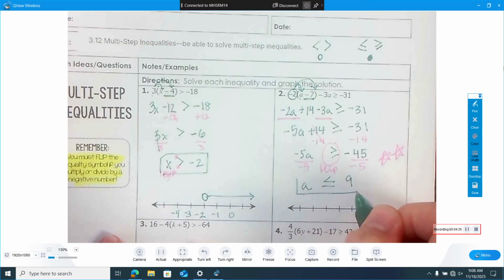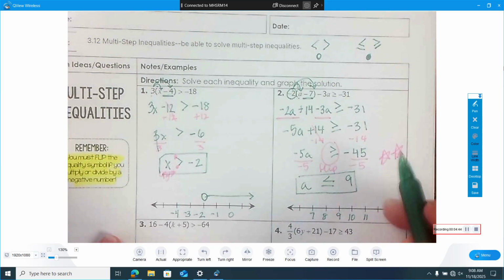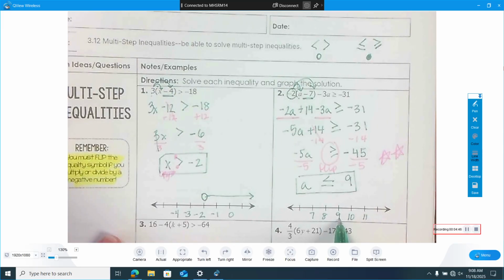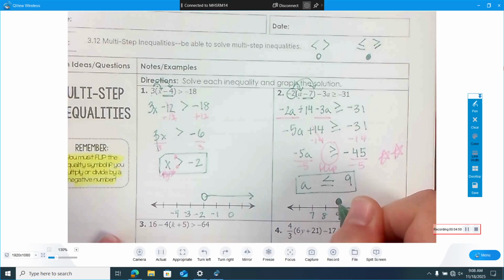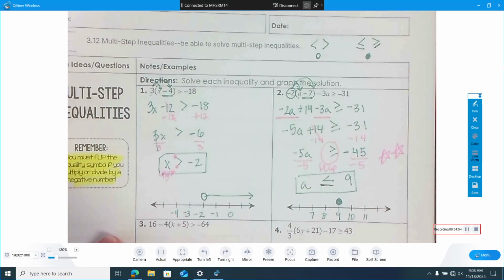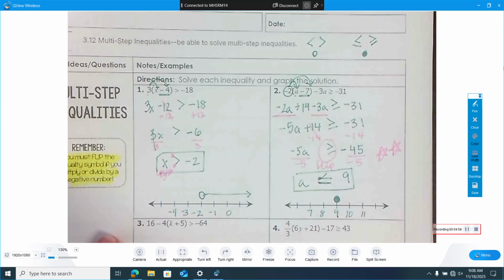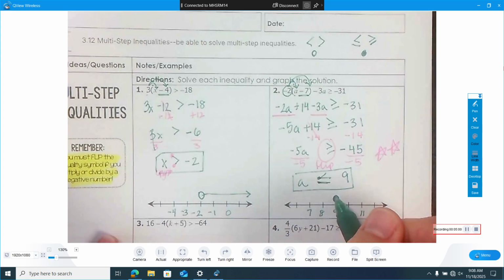So there's our lovely inequality statement. And I'm going to do, let's see, a 9, 10, and 11. To the left would be an 8 and a 7. And at the 9, do we need an open or closed dot? Solid dot, good. Because of that extra equal sign right there, we want to fill it in solidly. And then this says we want numbers littler than 9. Where are the littler numbers? Left, good.